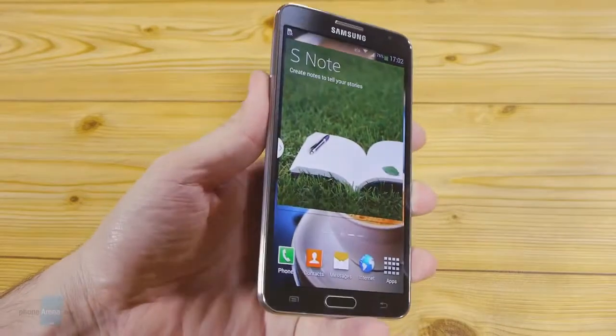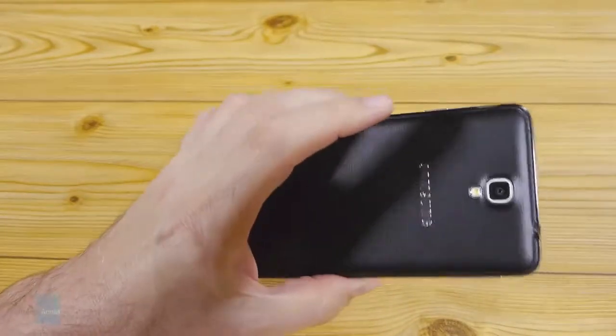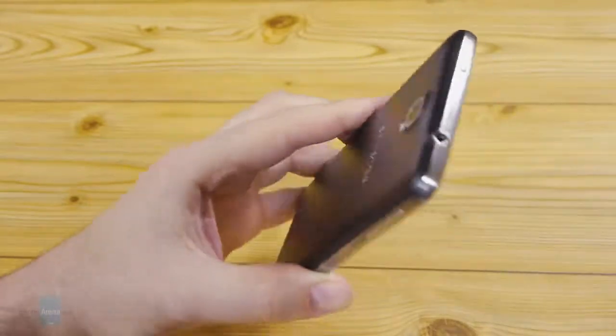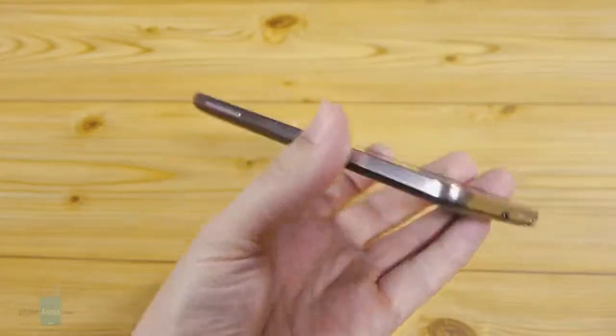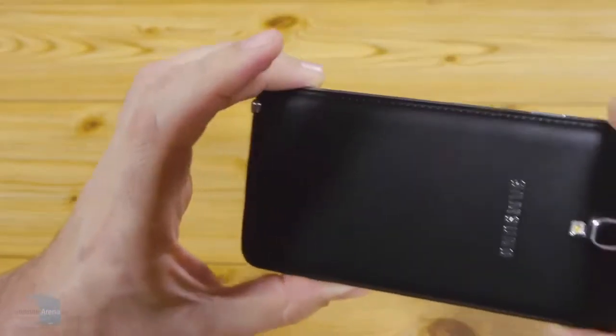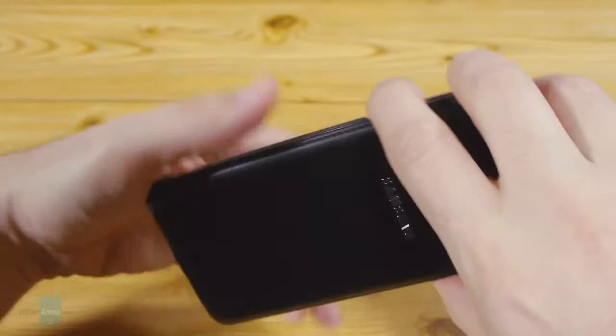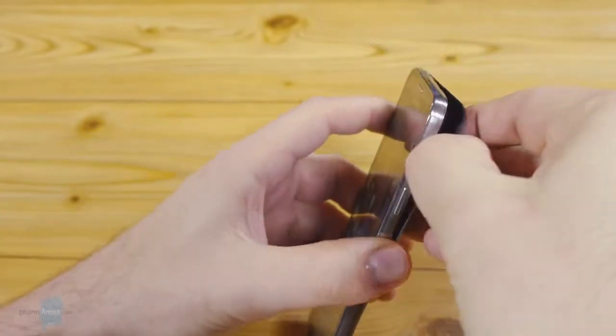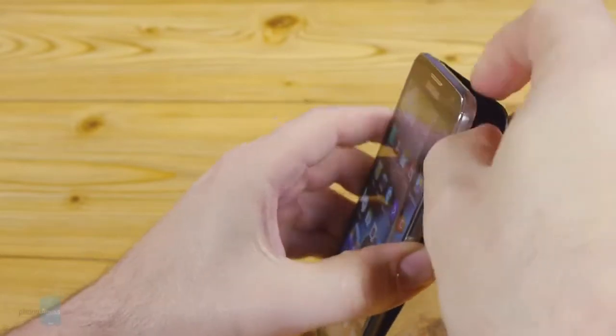Granted, the top left or right quadrant of the panel would still be forbidden for your thumb, but at least you're able to reach the context menu or the home keys without the immediate risk of dropping the new Note 3. Just like the flagship, the outer appearance of this mid-ranger is done in the new Samsung stylistic of metal-imitating side rim and a removable back cover that resembles notebook leather with the stitching accents on the side and all.